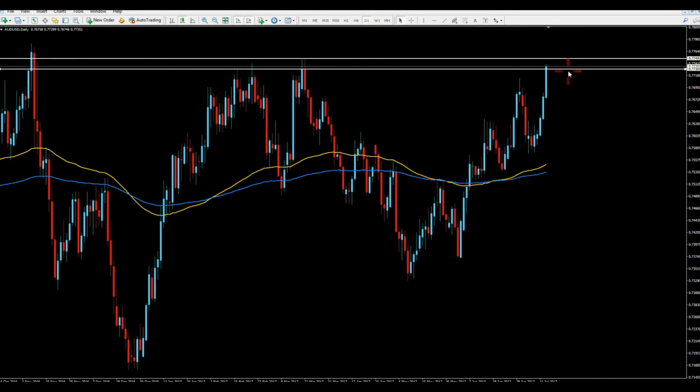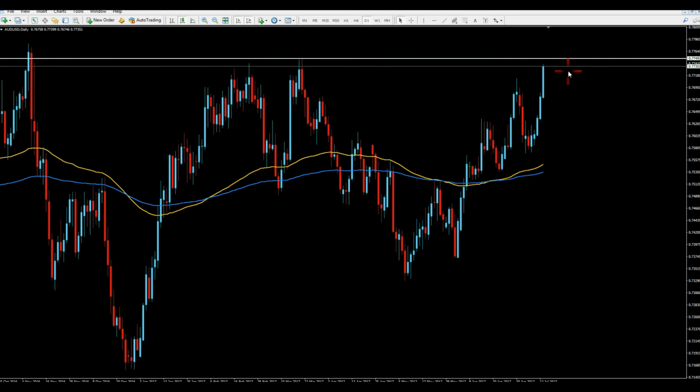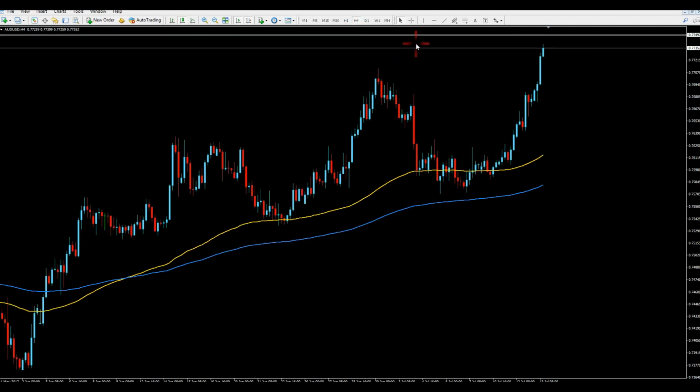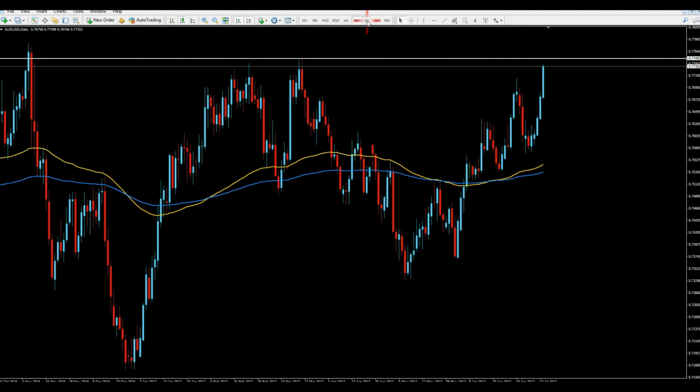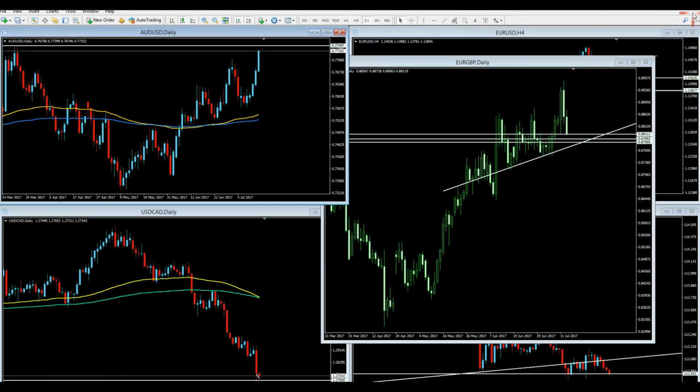So that's your Euro GBP, and the Aussie is getting very close to the weekly resistance. You can see that here on the tops. If we remove this one, it's already broken, we're going to the previous tops here at 0.77500, approximately 500, so pretty much an even number. Mine is a 497. But if we look at this candle, where was the high? 496 was the high, so approximately the 500. So that's the target for the Aussie.